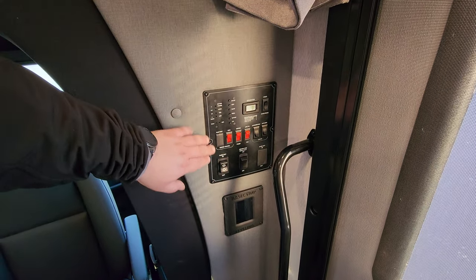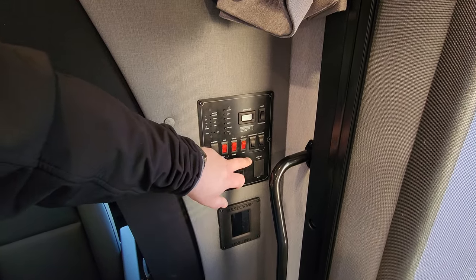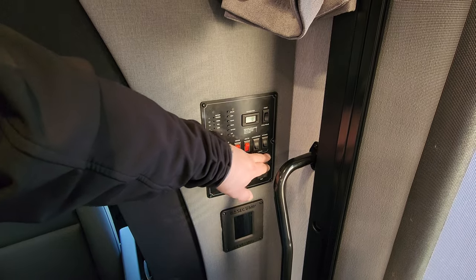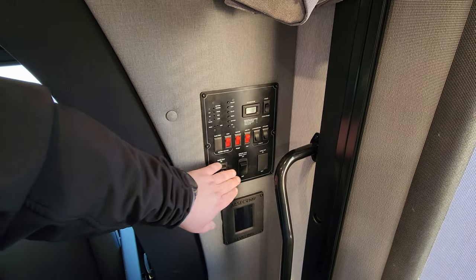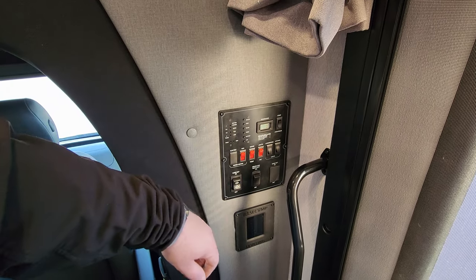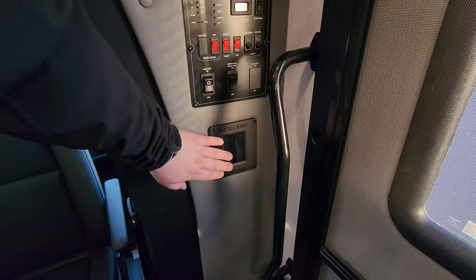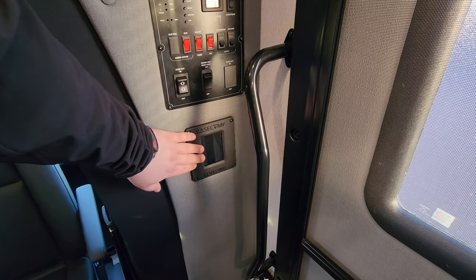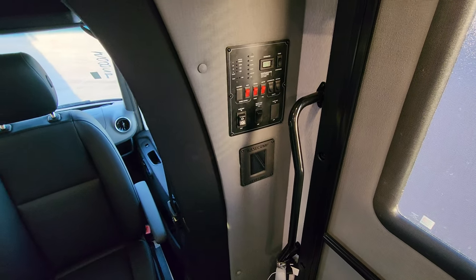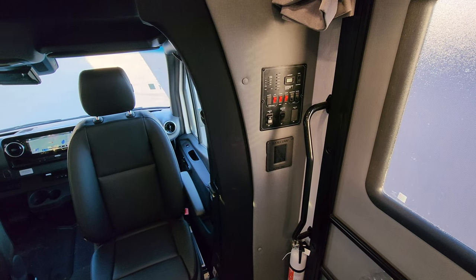Over here we have a control area: gas water heater button, the electric buttons outside, water pump, and an arctic package with 12-volt heat pads on the holding tanks. There are some light switches, slide-out button, rear docking light button, generator start/stop with an hour meter, and your holding tank monitor. For auto-leveling, you have the Basecamp leveling by Lippert — a touch screen that requires the ignition in the right position to activate.